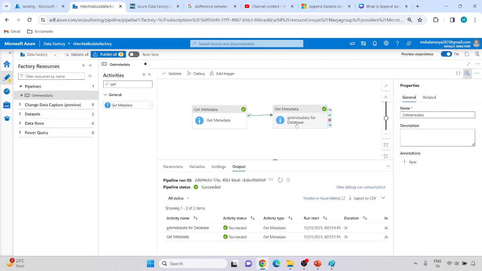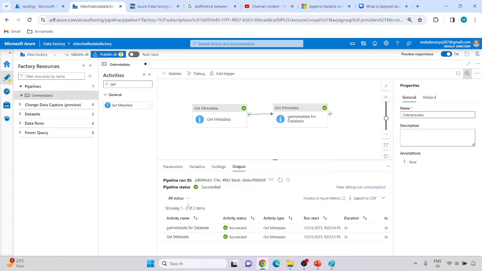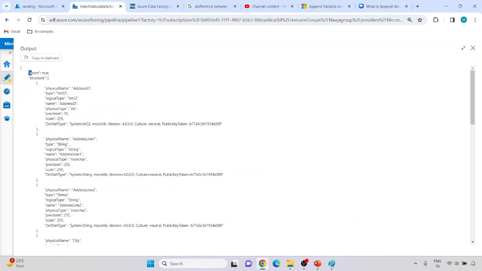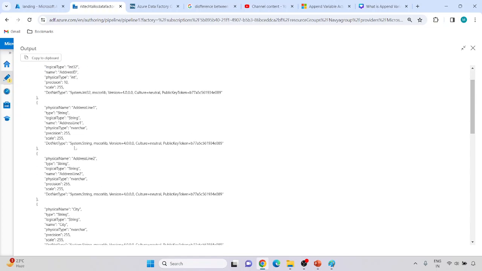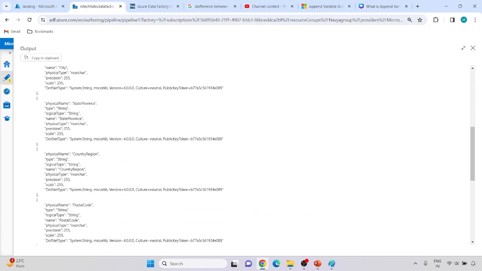Similarly, we can check the output for the database. You open this one and you can see it is saying exists. I selected one table called address, so that is true, and it is giving the structure. The physical name is address ID, and its type is integer, and the logical type is Int32. It gives some details about that particular field, and another field is address line 1, another field is address line 2, another is city, state province, country region.